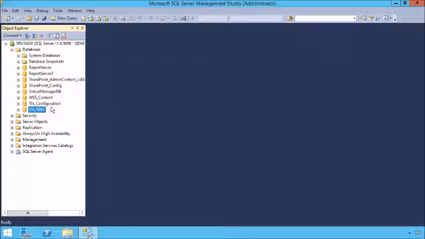Now, a quick note. If we were doing an in-place upgrade, we wouldn't have to do any of that. We would be right here, right now, in exactly this position where we have our configuration database and any associated TPC databases. So you can think of this as doing an in-place upgrade as well. They're really identical. Now we need to go and install and configure an application tier. Let's go do that, and to do that, we need to move over to another virtual machine.